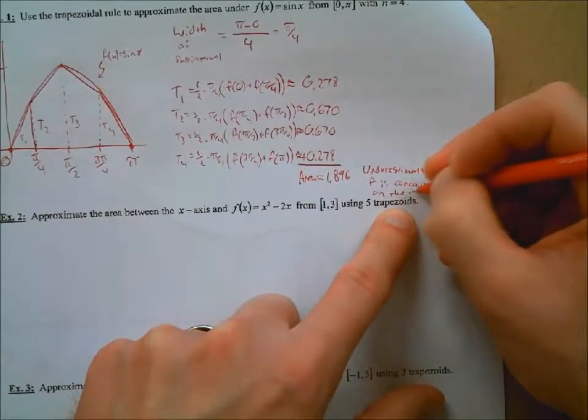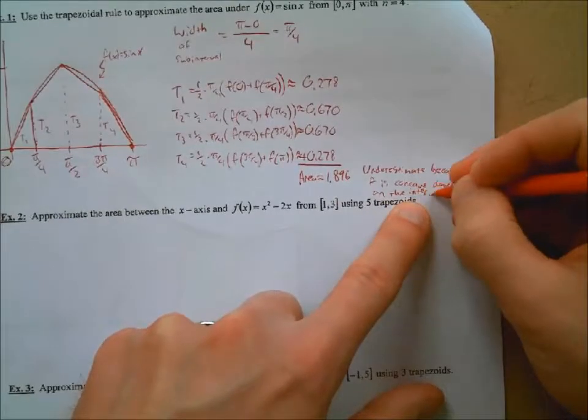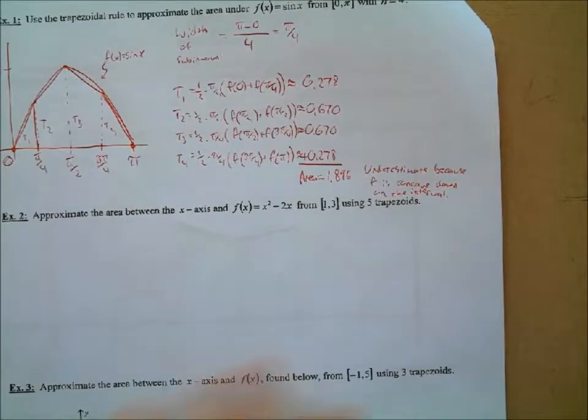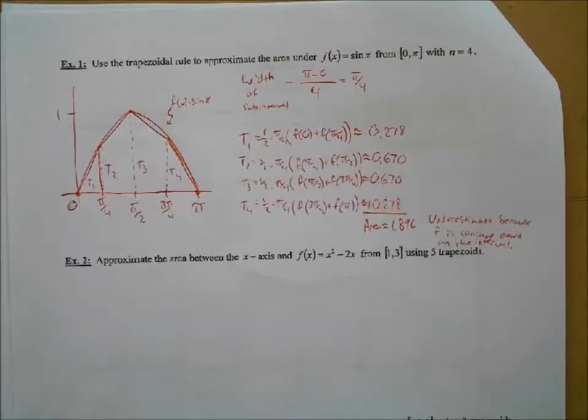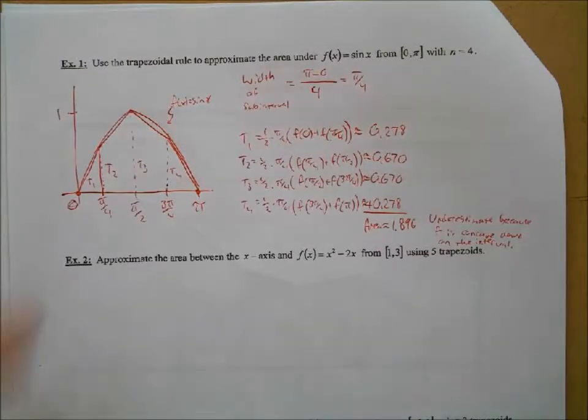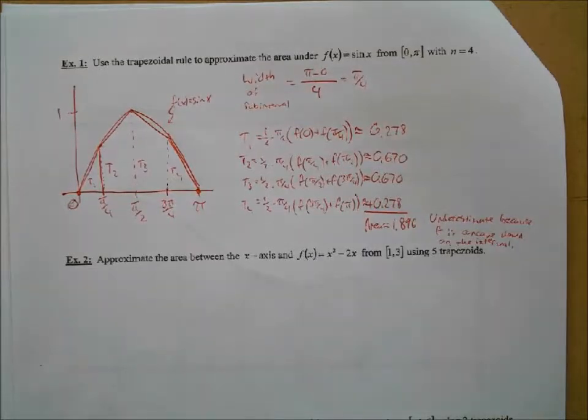Okay, if we wanted to be sure that it was concave down on the interval, what could we do? I mean, obviously, we can kind of look at it and see it's concave down, right? But you can't really say it looks like a frown, so therefore it's concave down. How can we actually justify using calculus that this function is in fact concave down from 0 to pi? What could we do?